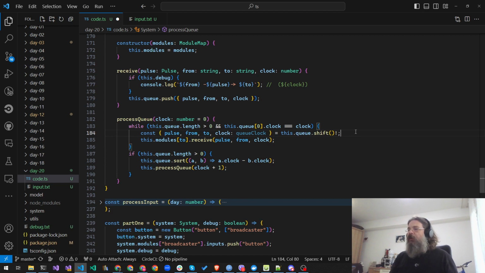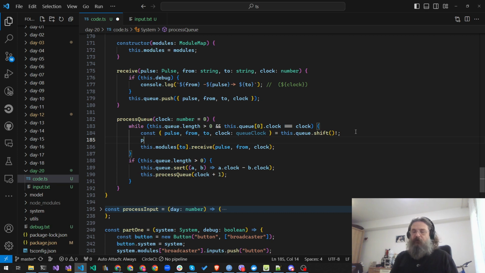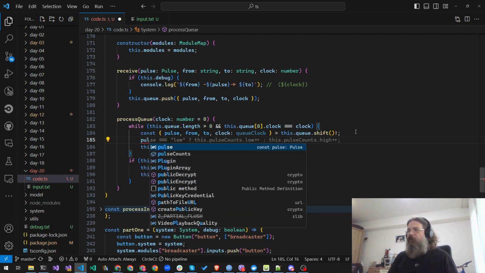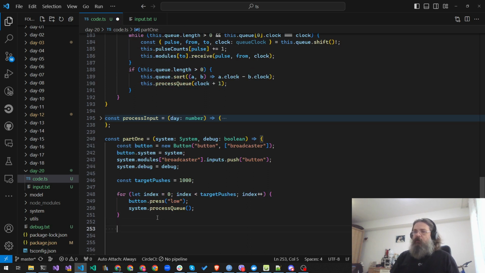So when we do that line, we just need to say pulse counts of pulse is increased by 1. I actually like this better because we have the pulse types, and after we're done, we can just say console log system.pulse counts.